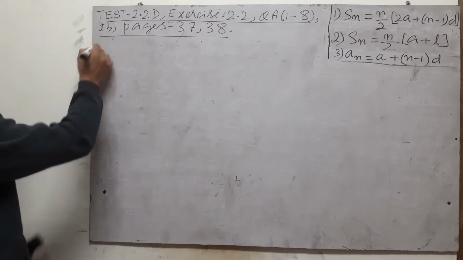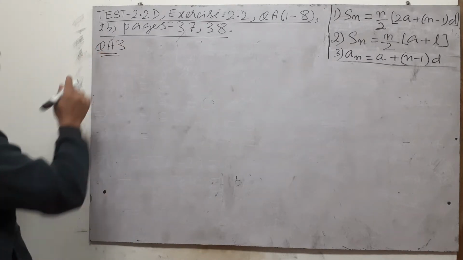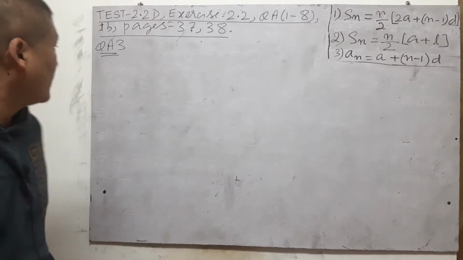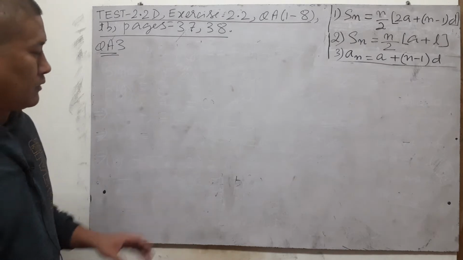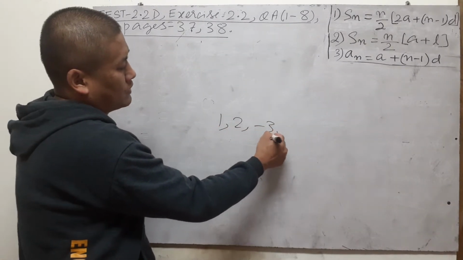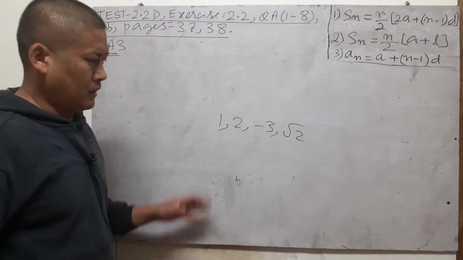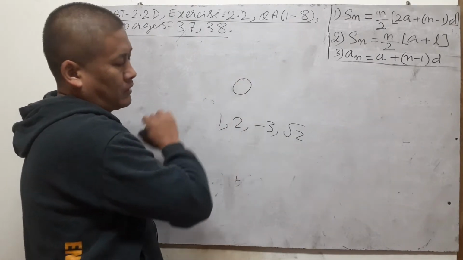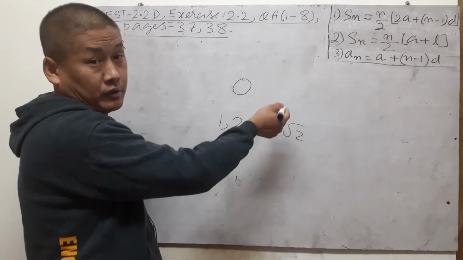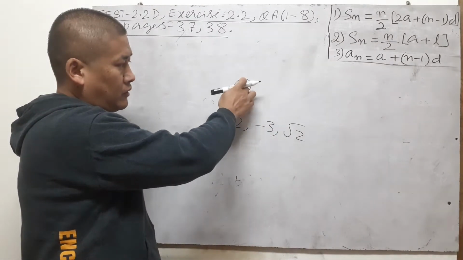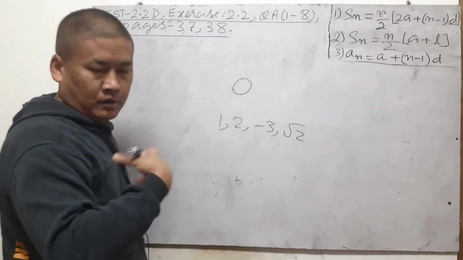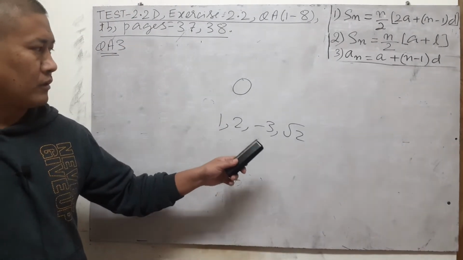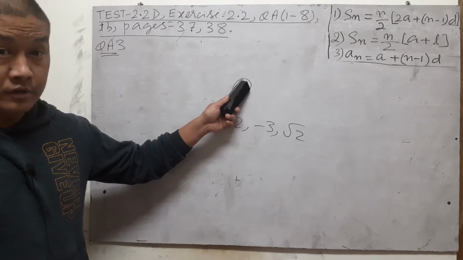The third one, question number A3. 0 of the 0 polynomial. This one I'll just give the right answer. So we know that all numbers 1, 2, minus 3, root 2, all real numbers are called non-zero constant polynomials. But 0 is also a constant polynomial, and 0 is called the zero polynomial. So these real numbers are called constant polynomials or non-zero constant polynomials. This is also a constant polynomial, but it is the zero polynomial.